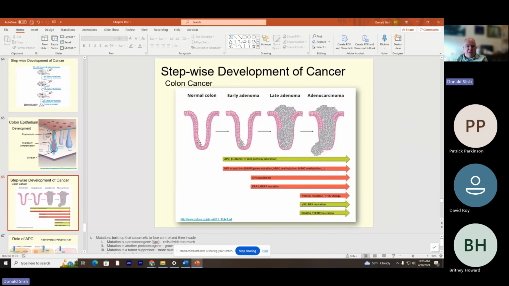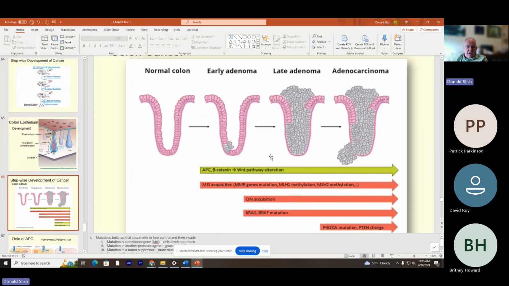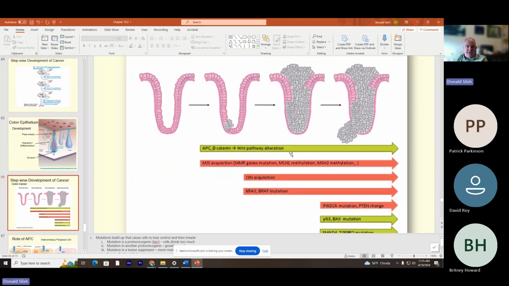And what can happen is down here in the crypt, let me zoom in on this. You may get a tumor that takes out APC, okay? Take out APC, beta-catenin builds up. Now these cells are growing too fast, and they're growing faster than they can move up, so they start to fill in the lumen of the crypt here. You then get later, these cells, or probably just one of these cells, gets another mutation, and you get a constitutively active RAS. Now it's growing even more out of control. You're getting even more of these cells filling up that crypt.